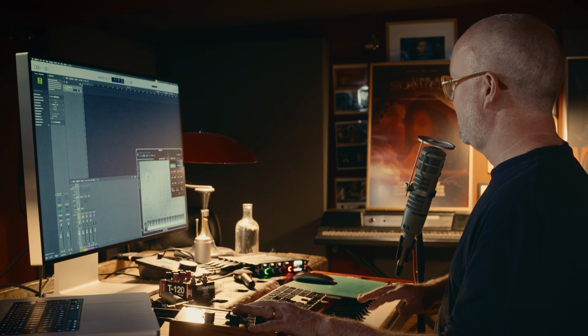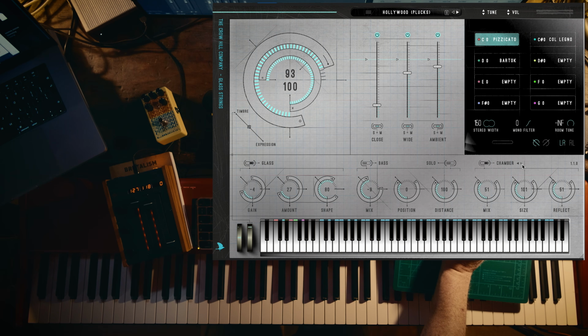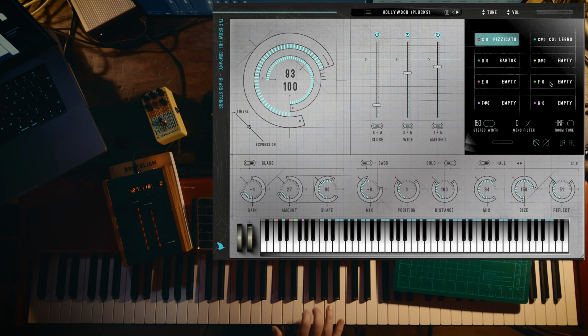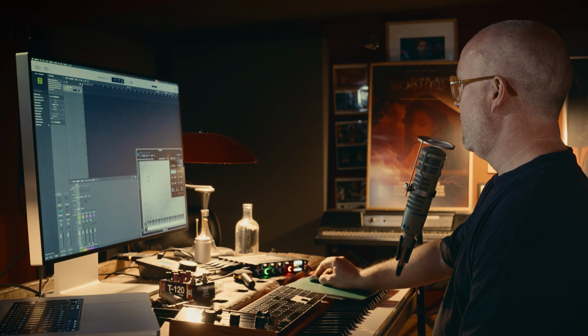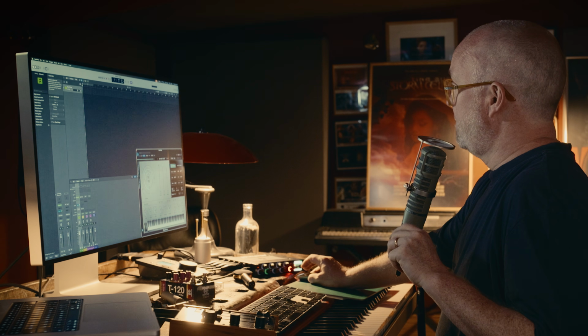Most of the presets are loaded up with the chamber, which is an IR based on the room itself. And then you have different reverb types. Longer. And a longer reflection. And I would usually put it into this position, certainly for longs, maybe reduce the amount on the shorts and the pizzicato. Let's go back to freebowing.